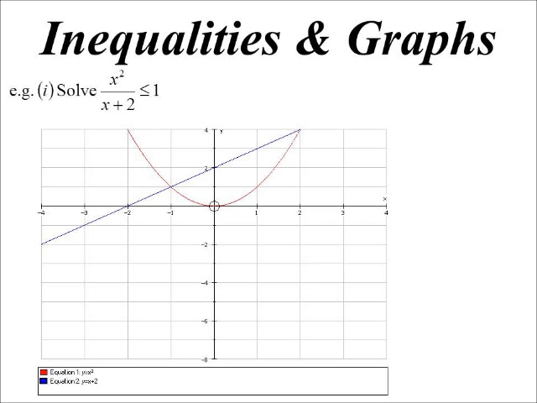There's lots of different ways of solving these inequalities with pronumerals in the denominator, and we've seen a few. One of them, as I say, was graphically. We could theoretically draw this graph up, but to draw x squared on x plus 2, I'm just going to work out where it's positive and where it's negative. So I've drawn the two graphs, x squared and also y equals x plus 2. I know there'll be a vertical asymptote there at negative 2.